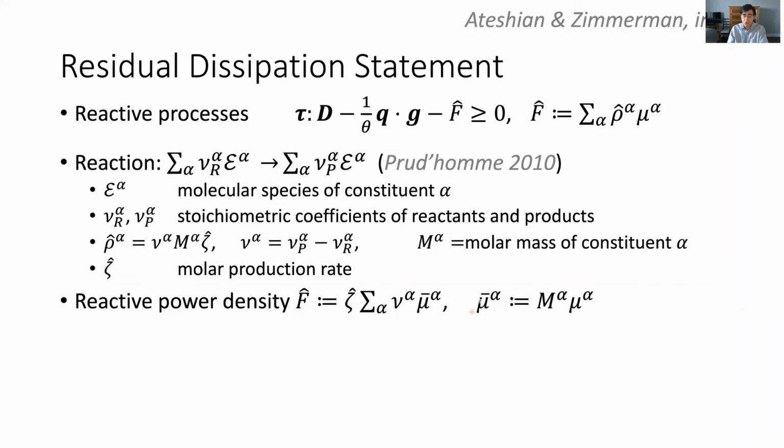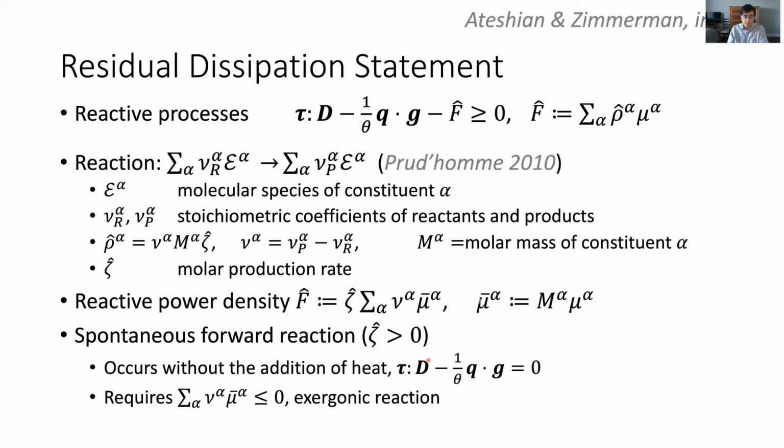That's the more traditional way to express the chemical potential. So if you load the material and there is a reaction, you can say, I don't need to add heat. That means that loading is enough to break the bonds. That's called a spontaneous forward reaction. This is what it's called in classical chemistry: a reaction that can proceed forward spontaneously without the addition of heat. We call this an exergonic reaction, and this quantity must be negative for an exergonic reaction.